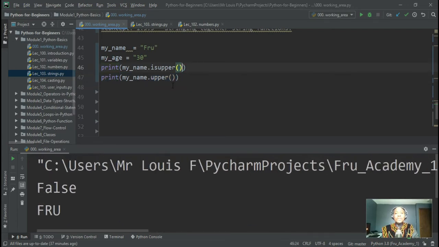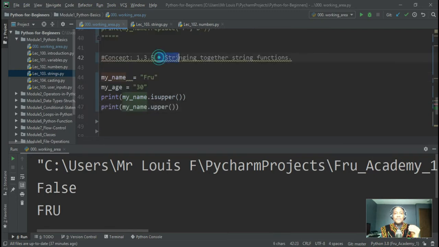Now, what I want to do is check after this, is this uppercase? So far we've been calling functions one by one, where I'll say my name dot, and then I call the function, and that's about it. But in Python, you can actually string together functions, and that's where the title of this concept is coming from: stringing together string functions. So what does that mean?